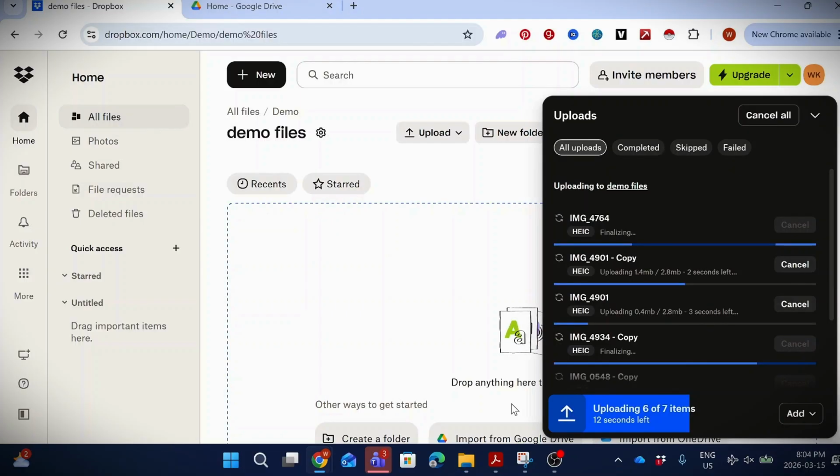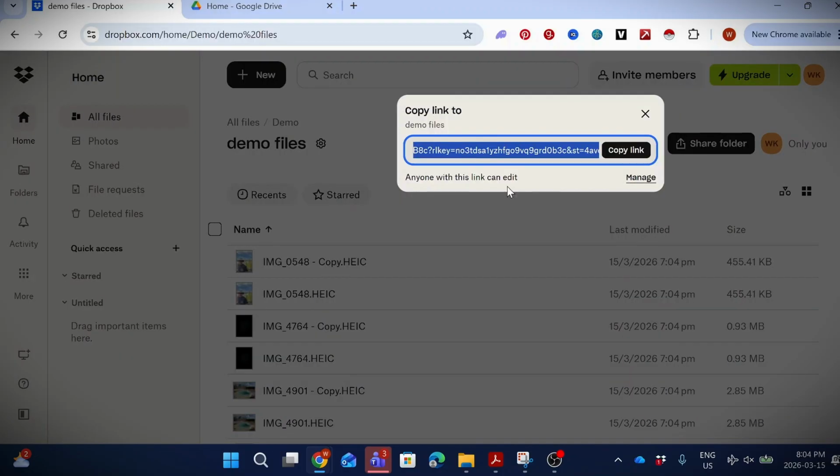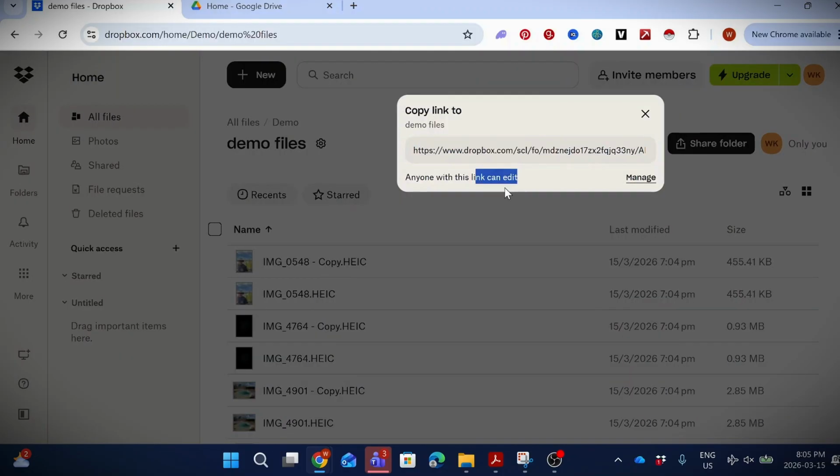You will see on the right here that they are uploading, and clicking the share folder. This will be an editing link, as you can see here. So if you sell to multiple people, they open this file, they can download the file, but they can also delete the images from within. And if you don't have a backup, you can be screwed out of this, and it's just a headache.